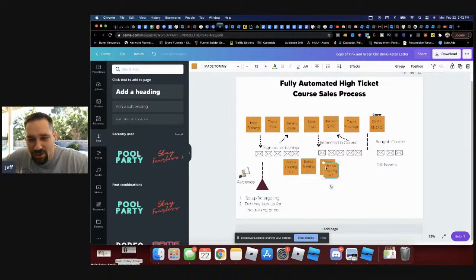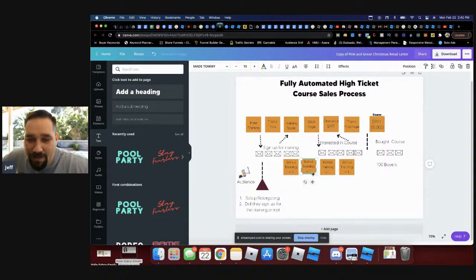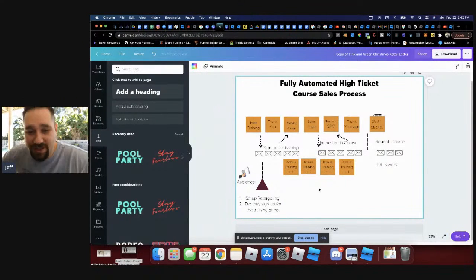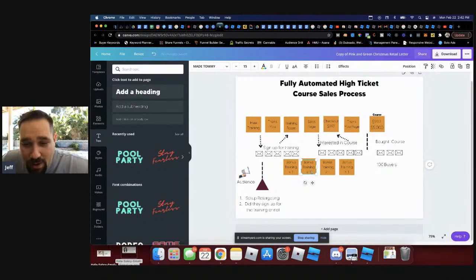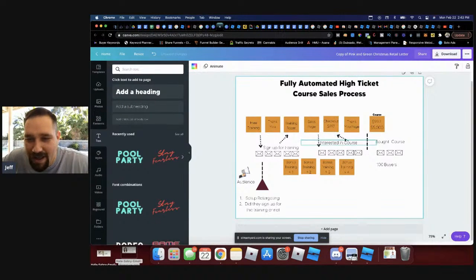And this is something that we just started implementing, right? So we realized that there's a huge gap of the people that are actually buying and how many people are signing up. And so what we started doing is following up with people in this bonus training area, right? So this is our behind the scenes, right? So the process, think about this. Imagine this entire thing that you see right now, right? This is just another thing, right? If I rotate this, right?